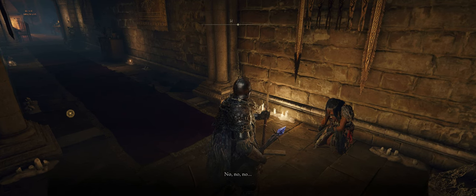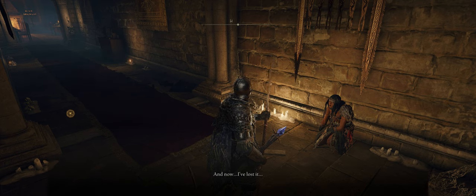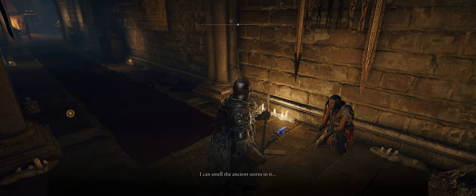No. No. No. How could I say that? Father has always given me his guidance. And now... I've lost it. Oh! This is for you! Is that ash? I can smell the ancient storm in it. My thanks. I'll gladly take it.